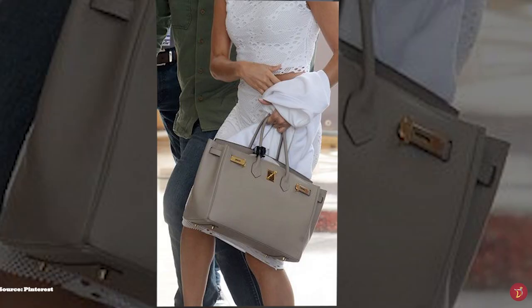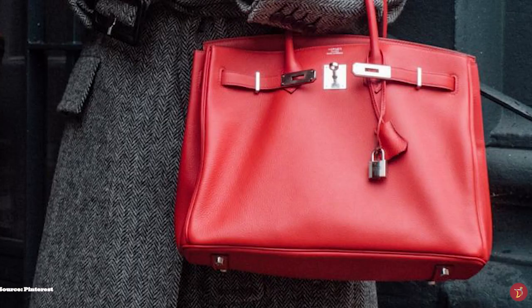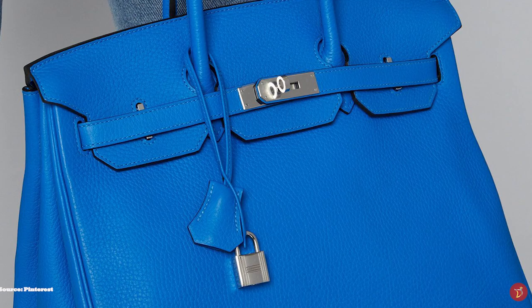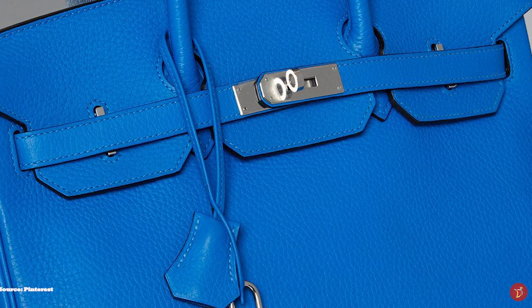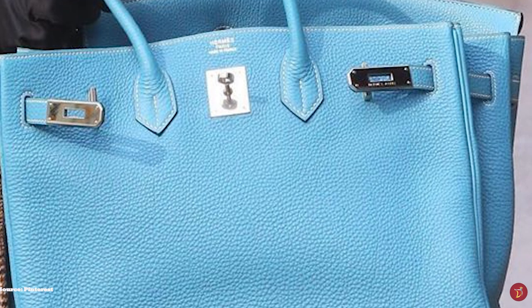The story goes that Jane Birkin was the mind behind this bag. The Birkin came into existence following an exchange between Jane Birkin and the former Hermes chief executive Jean-Louis Dumas, who met by chance on an airplane flight from Paris to London in the early 80s. Jane ended up sitting next to him and as she placed her straw travelling bag in the overhead compartment, the contents fell out onto the floor. She explained it had been very hard to find a leather weekend bag she liked. Dumas suggested she needed one with pockets, sparking a conversation about her ideal bag. Dumas immediately pulled out a pencil and an airplane sick bag and the two designed a sketch for the Birkin bag. Hermes debuted the new iconic Birkin bag in 1984.